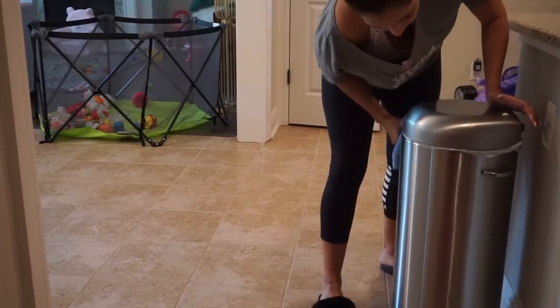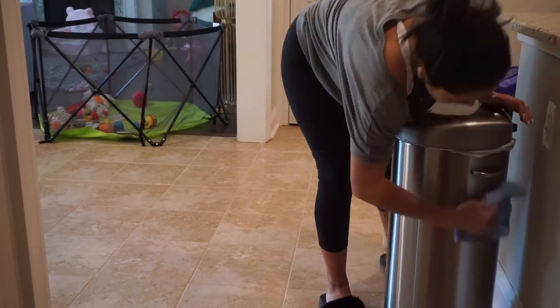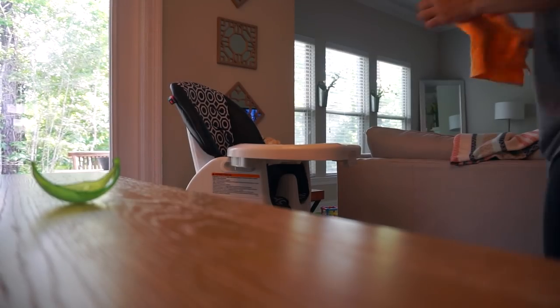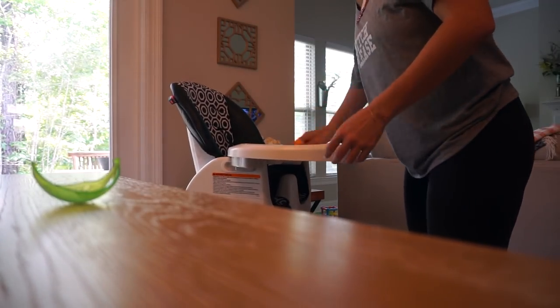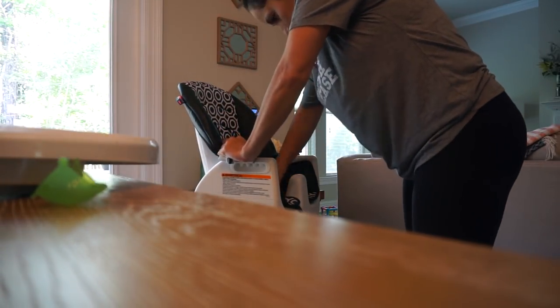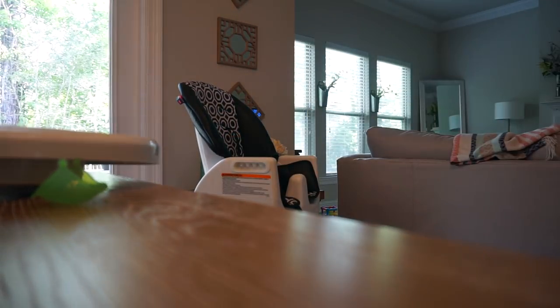I'm just using whatever product was left on the towel to wipe down the garbage, because since Penelope's been walking and stuff, she just loves to touch the garbage and she tries to pull on the garbage bag. So I've just been wiping the garbage all the time now.